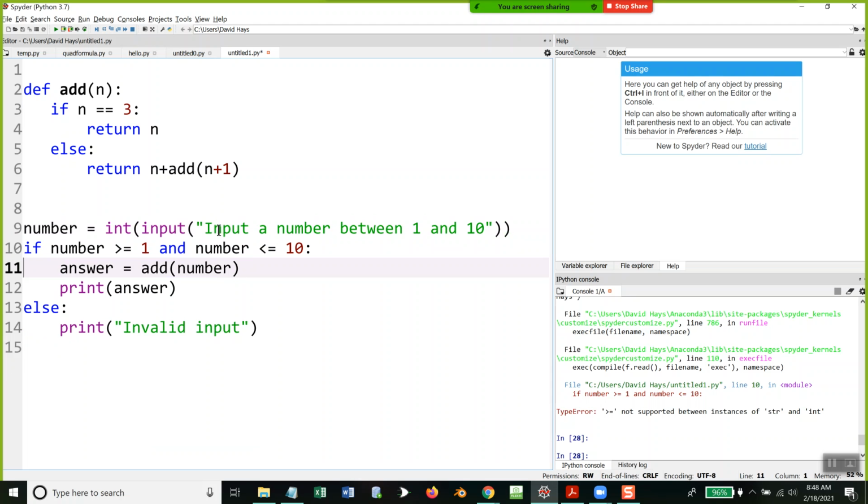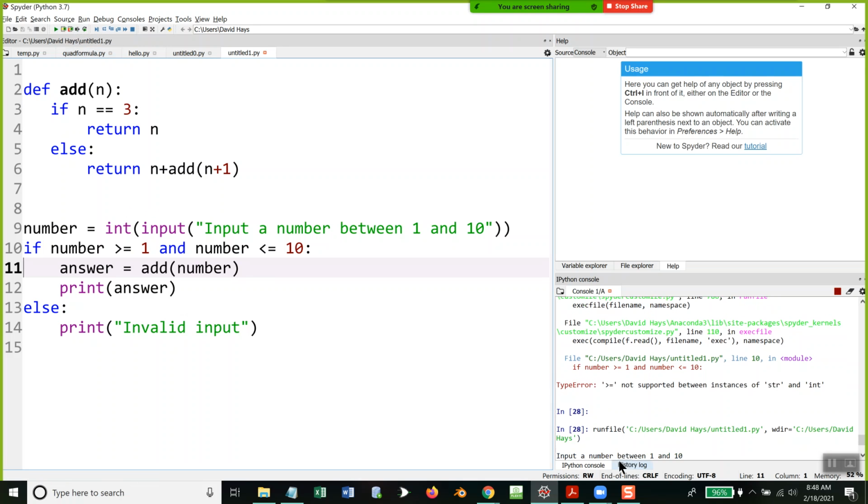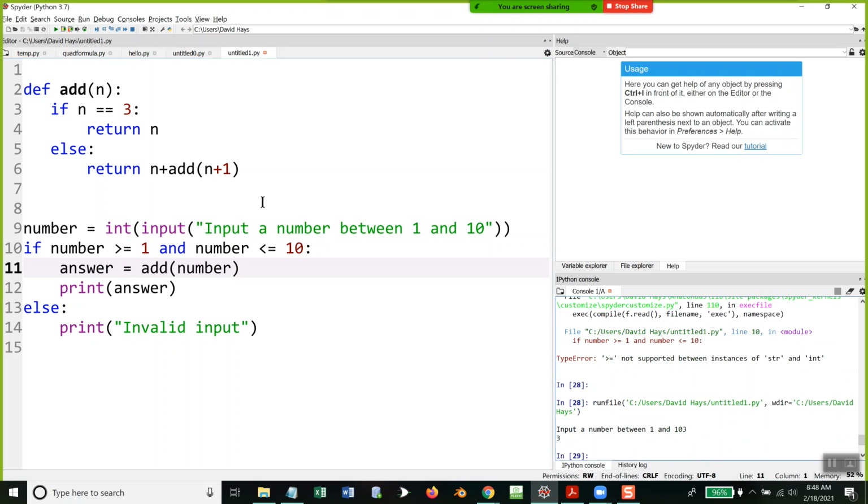Notice how you can embed a function inside of a function. Or actually, not a cast. You can put a function inside of a cast. Okay, so now let me put 3 in. 3.